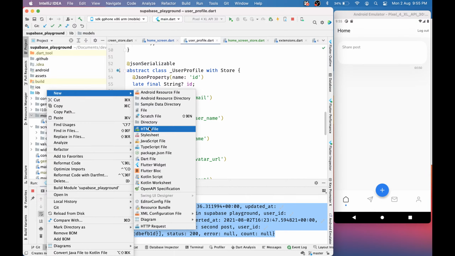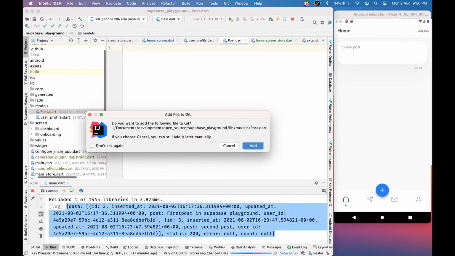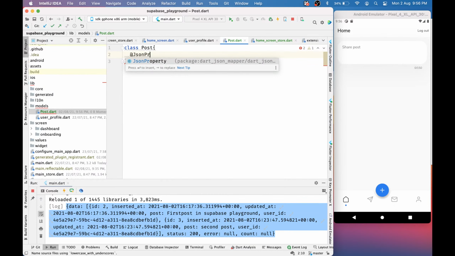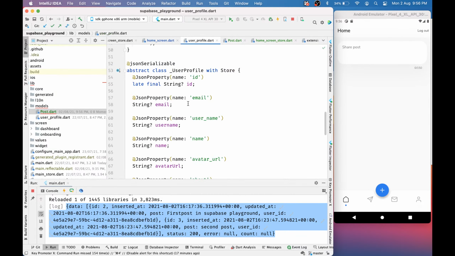Sorry, I don't want to create a store, so I think it's fine. We can just create a normal class Post. Okay, class Post, and it will have an add JSON property like this.